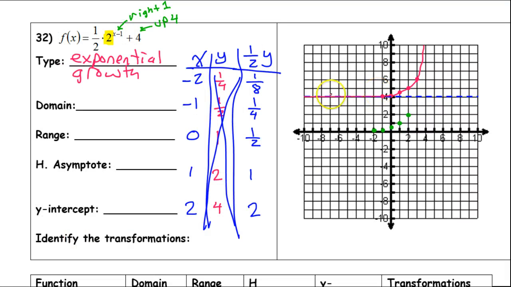The domain, again, it goes left forever and right forever, so that's going to be -infinity to +infinity. The range is the y value, so that's bottom to top. The asymptote acts as a floor here at 4. So the range is going to be from 4 to infinity. Alright, we'll use a parenthesis at the 4 to show that we don't ever actually reach the 4. So it can't be included. The horizontal asymptote is y equals 4. Don't just put 4, put y equals 4.